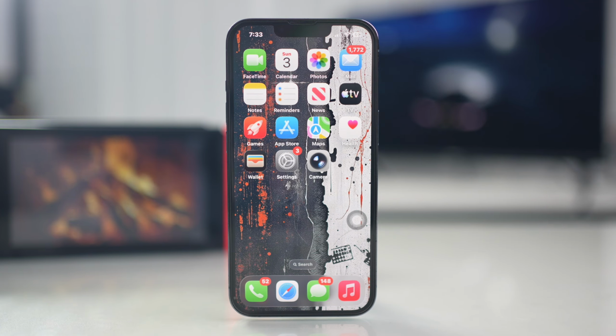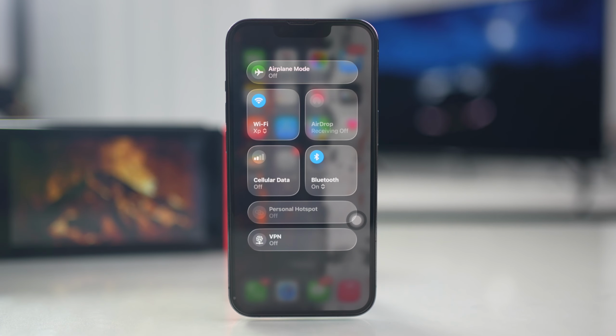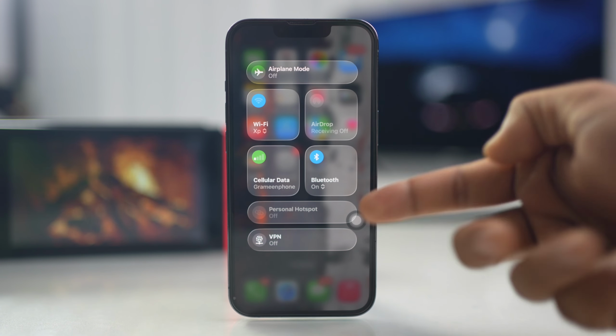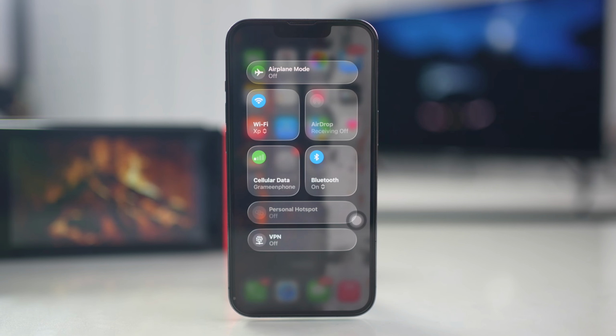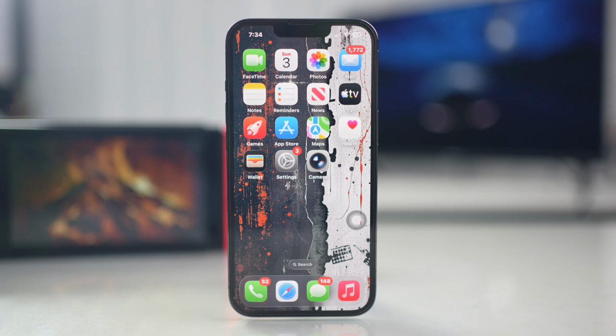Before we start, make sure you have a strong internet connection. Then try switching between Wi-Fi and mobile data. Try turning airplane mode on and off. Turn off any VPN connection if you activated it. If you are still facing this issue, try advanced solutions.